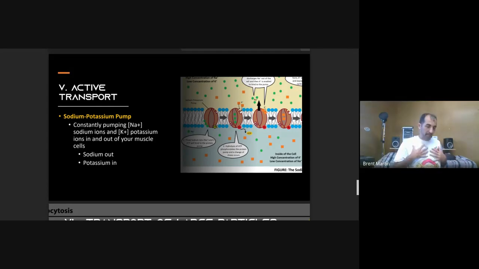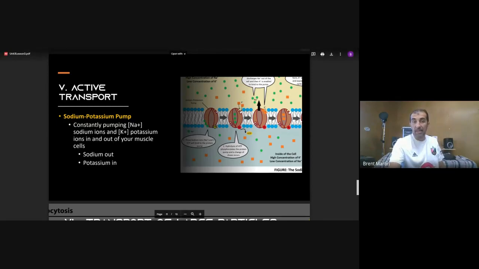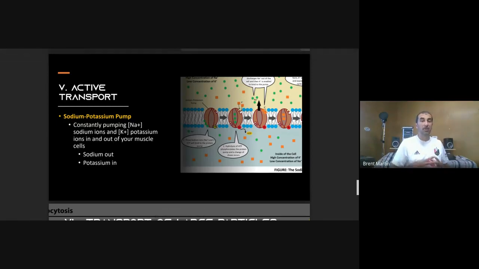potassium. Then that banana gets digested in your stomach. The potassium is absorbed by your small and large intestines and goes into your bloodstream. It's not in a high concentration, but in a low concentration in your bloodstream, right? Because you just ate, and it pumps that potassium into your muscle cells. That is an example of active transport because it is going from areas of low concentration to high, because your body naturally has a high concentration of potassium inside your muscle cells already.